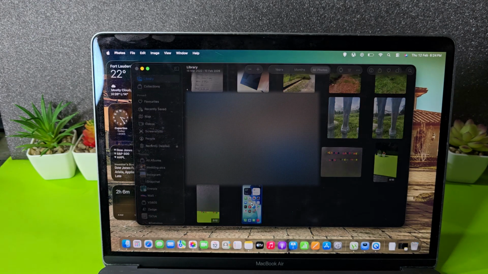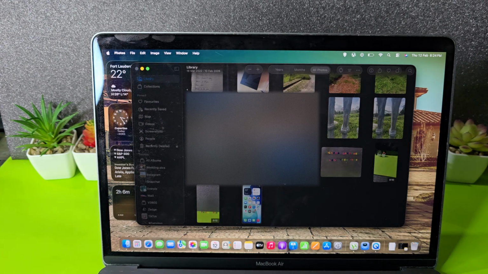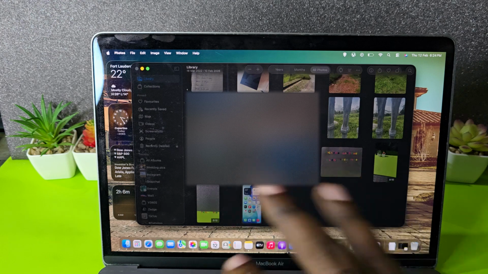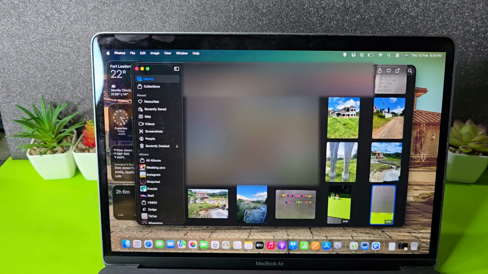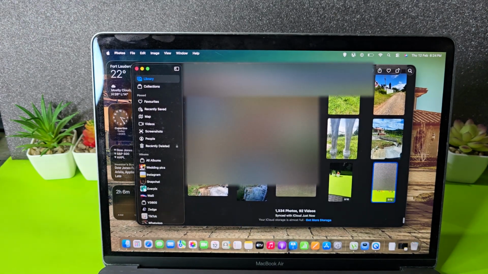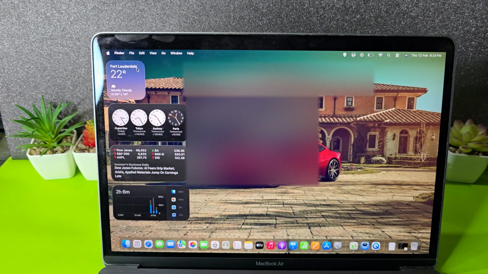So I'm going to hit delete, and it asks me, do you want to delete from all your devices? It's asking if I want to delete across all my devices, which means I'm using iCloud. So whatever was taken on my phone up here, I'm going to hit delete. All right, so I've deleted it. Now I've closed it out.